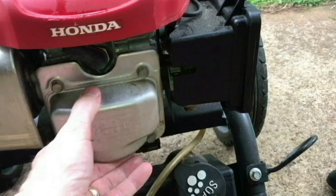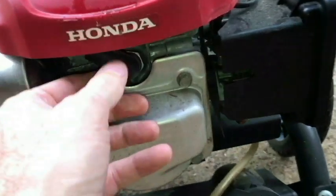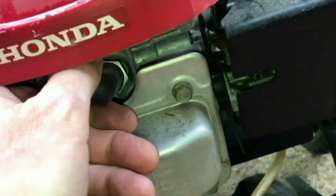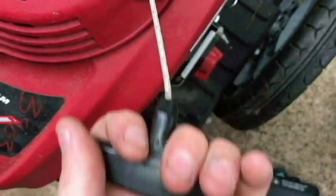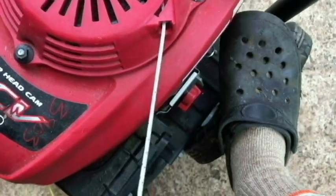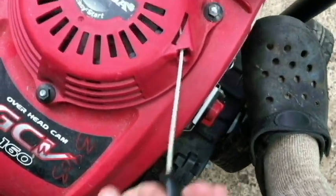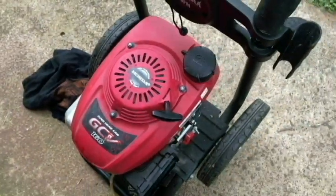Okay, here's where we can adjust the valves if we ever need to. Spark plug is in a very good place here, easy to get to, access. Port looks practically brand new here. Starter recoil seems to be very good.